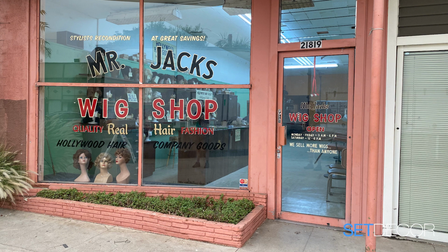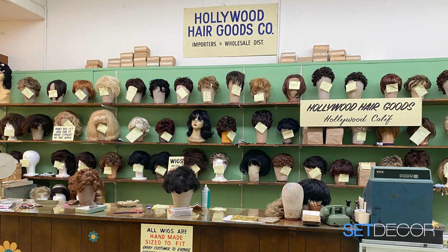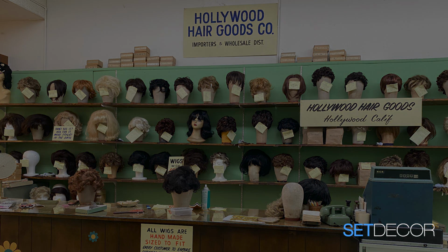And we were able to really go there with it. We found a vendor called Wilshire Wigs, and they had all kinds of old wig stock and all these amazing heads and dryers and all kinds of supplies that they had been holding on to since the 70s. And it was all just in a lockup, and they rented it all to us. So we actually got to really fulfill that store to the T. I really enjoyed that.